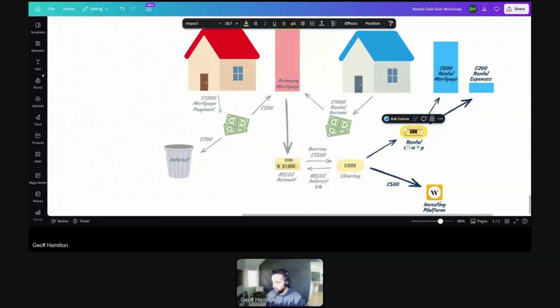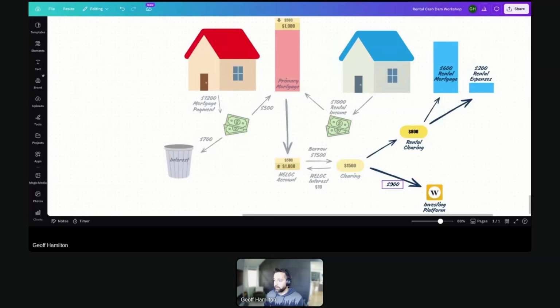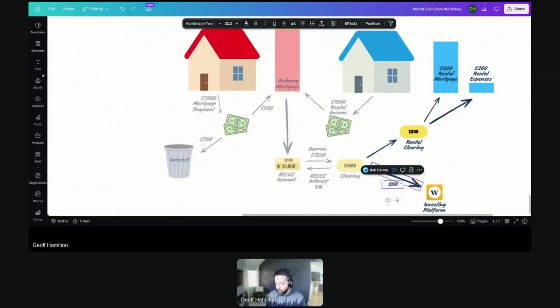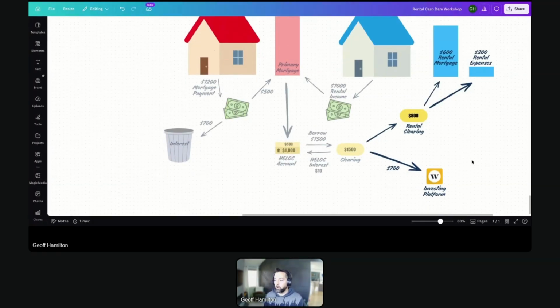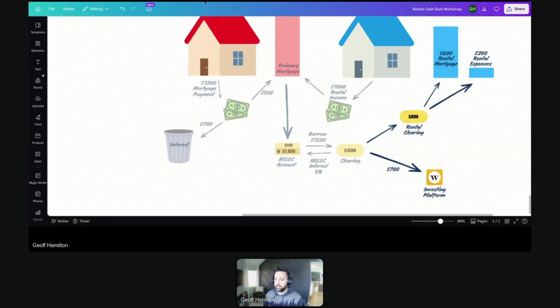If this is only $800, and this is say only $600, that's fantastic. So now you have $700 left over. There you go, and you can invest more. Okay, and it goes both ways. If it's more expensive or less expensive, you just put more or less towards investments. Or you keep the $700 in your HELOC and not use it as well. That's another option you can take. But for long-term wealth, we want to maximize as much as we can. So that's the general idea of the strategy.